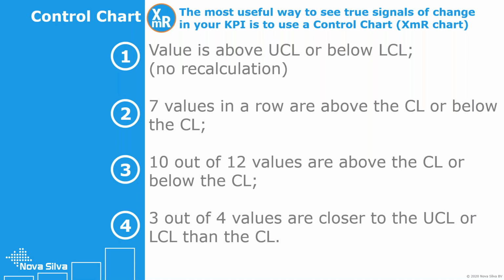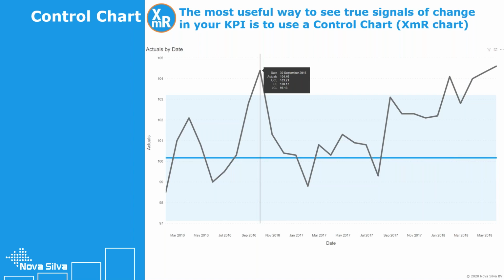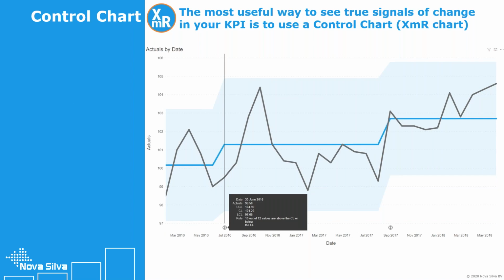And if you do that, then instead of having it like you see here, where the central line and the upper and lower control limits are constant across all the periods, we can actually ask the chart to help us determine where the signals are, and that's what you see happening here. So here you see that there are actually 2 signals. There are 2 times you see a step in the central line, the blue central line, and here you've got a first signal, and there you've got a second signal. And again, you can do this manually, because obviously that's maybe a better choice, but for some data it's also interesting to automate this.